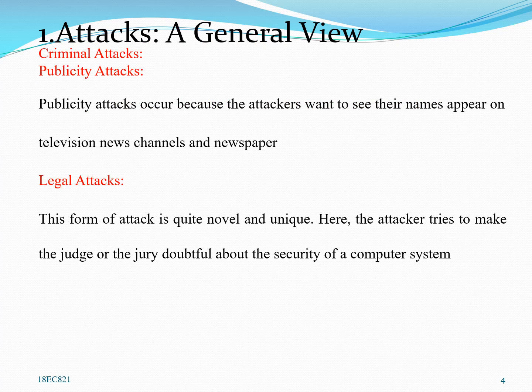Criminal attacks are the simplest to understand. Here, the attacker's aim is to maximize financial gain by attacking computer systems. For example, fraud is an attack. In this fraud, attackers concentrate on manipulating some aspects of electronic currency, credit cards, electronic stock certificates, checks, letters of credit, purchase orders, and ATMs, etc.